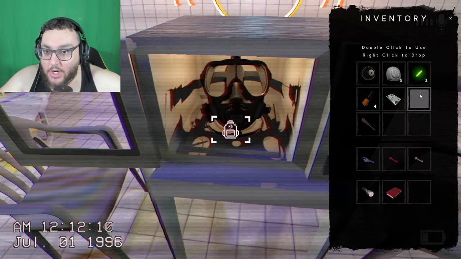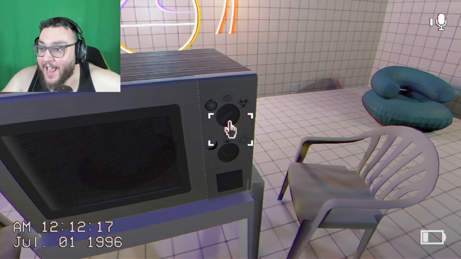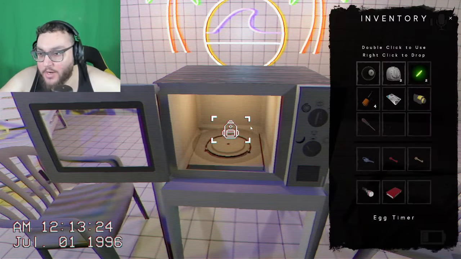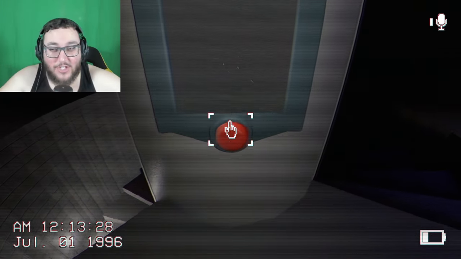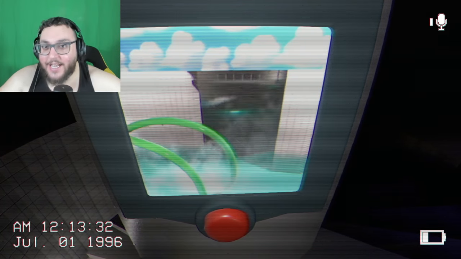Okay, put this in here. Now, I don't know the code, so I'm just gonna guess it. I'm pretty sure it's last. That was wrong. Next! Come on. We got it. Okay, that was the code. The code was the eyes and the moon. So we got the waterproof camera. Now we have to open the spawn door, which I believe is just this button right here. Yes, it is. Okay, we're good.